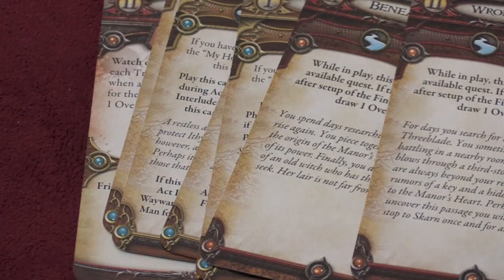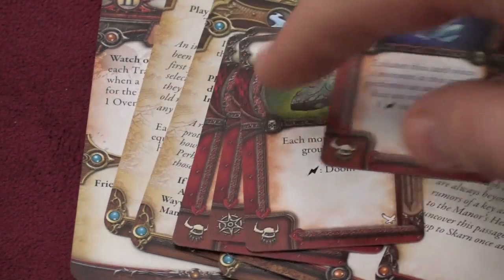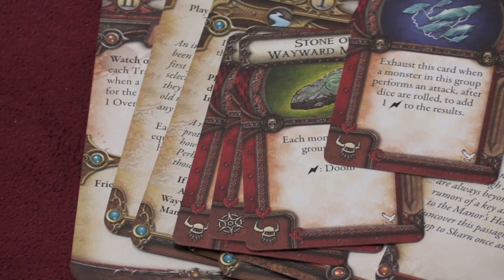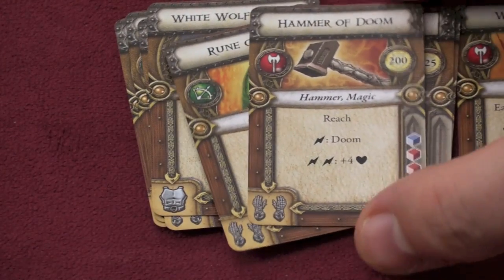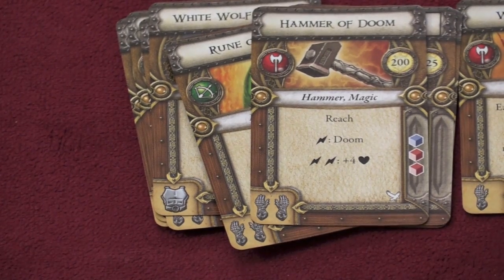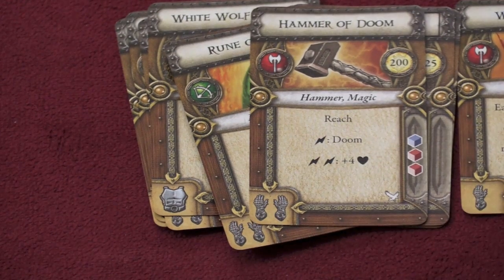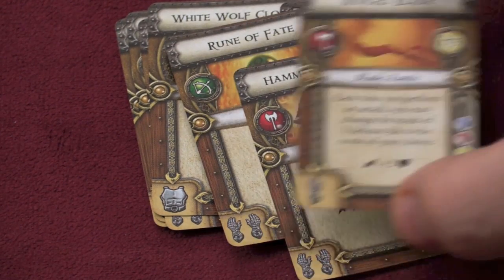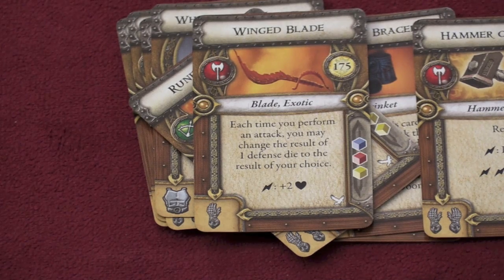The game also comes with rumor cards and more search cards and special relics that even the monsters can get, and then some more things you can go through. I like the Hammer of Doom here, for example. You can see it's 2 red dice, a blue die, can doom your opponent and add 4 damage if you roll 2 surges. Or this Winged Blade, where you can change one of the results of the defense die to whatever you want it to be.